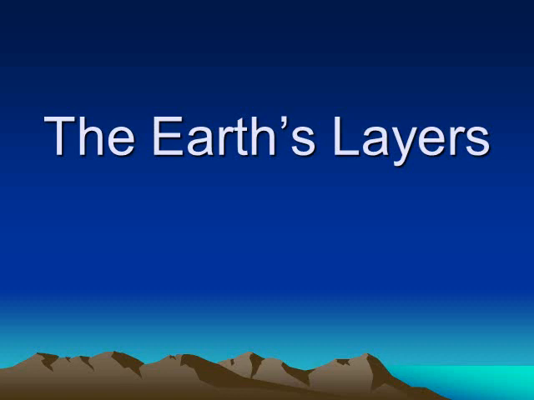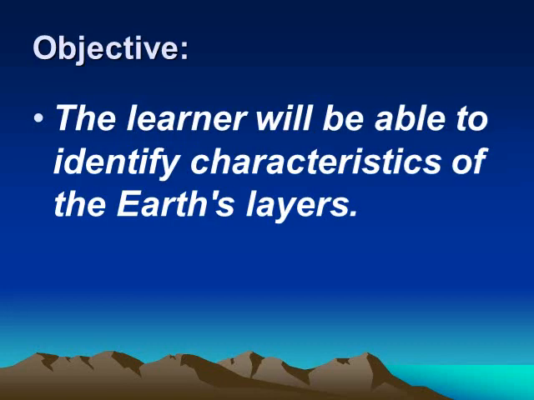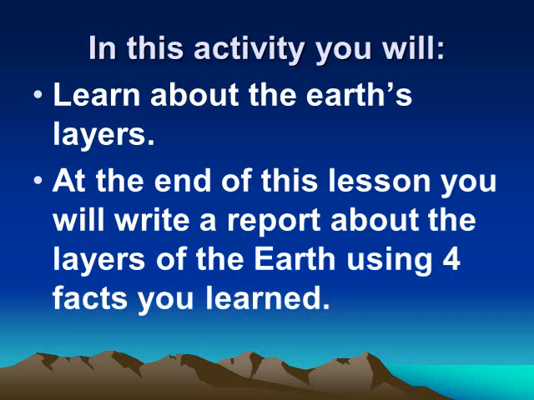Our topic for today is about the Earth's layers. Let's read the objective of the lesson. The learner will be able to identify characteristics of the Earth's layer. In this activity, you will learn about the Earth's layers. At the end of this lesson, you will write a report about the layers of the Earth using 4 facts you learned.